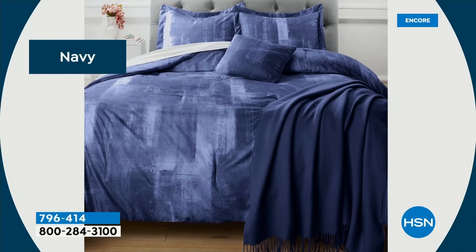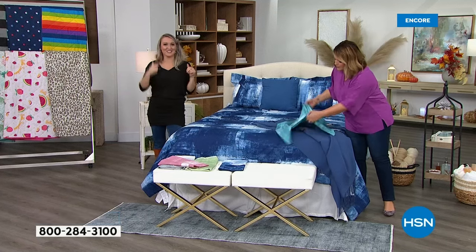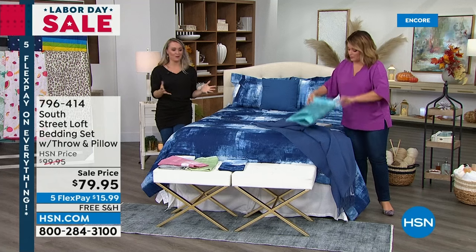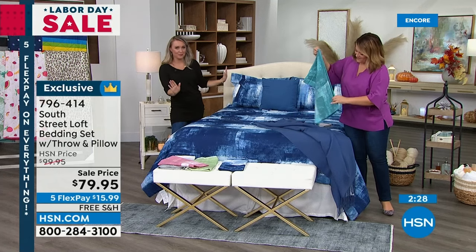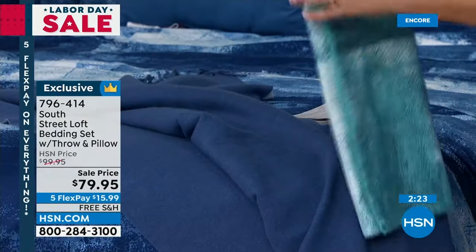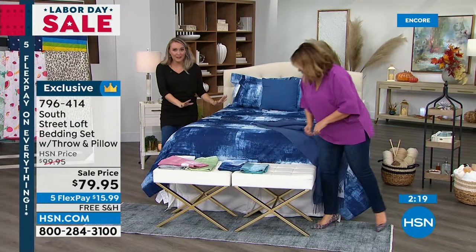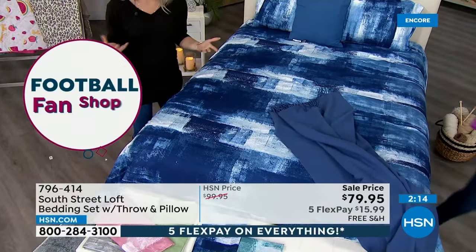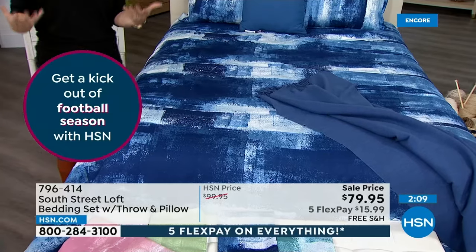And you know, you want that instant gratification. Who doesn't love instant gratification? I do, I think it's fun. So how fun is it to get a new bedding set home, to spend a couple minutes dressing up your bed, putting the new outfit on your bed, just like when we get new clothes and new fashions in the mail, we're like, oh, I'm so excited, I can't wait to put it on, I can't wait to look at myself in the mirror. Same thing with your bed. When it's so pretty, you're going to love making your bed. Laundry day, you're going to be like, okay, I'm kind of excited to do laundry today with my new bedding. So it just gives you positivity in your space.